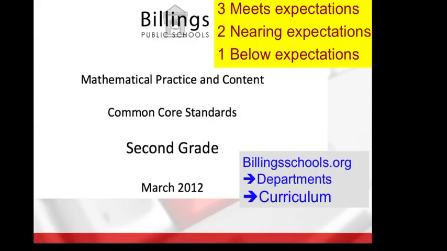I really do feel that utilizing the BPS Common Core Practice and Content Standards document for your grade level, which can be found here at this address, is going to be key, because if we are determining whether they meet the expectations of the standard, we really need to be sure that we understand what that standard is asking students to know and do.